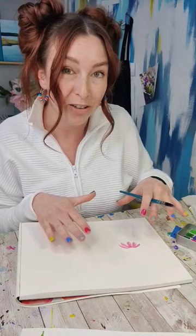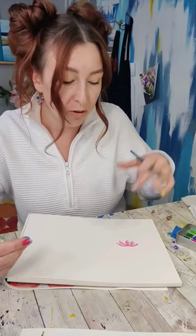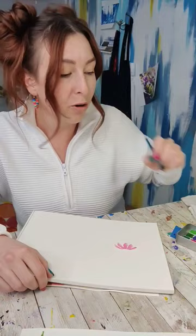Then we're going to wash our brush, and you could do this with any color you want. If you want this to bleed into the petals a little bit, you can move on to this step while it's still damp. If you don't want it to bleed at all, dry this part first. Then we're going to load our brush up and make kind of a cone shape by dotting our brush.